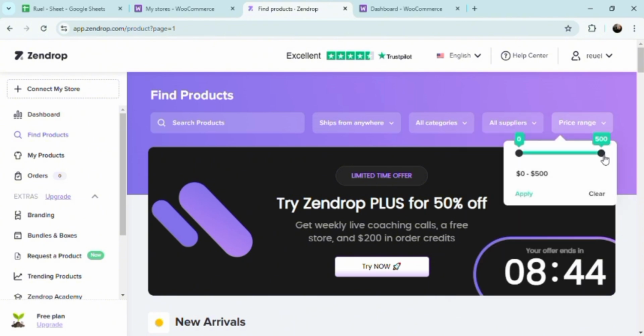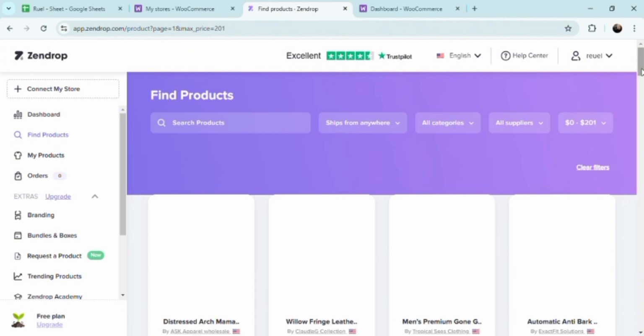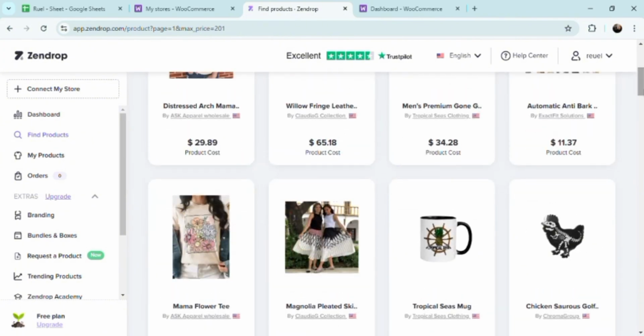They do have requested products here. In here, you can adjust the prices depending on the preferences that will appear on the store. You can adjust it here, ranging from $0 to $201, and look for products within those prices.